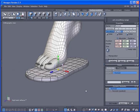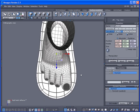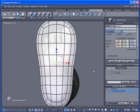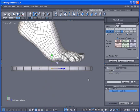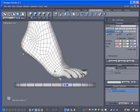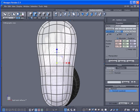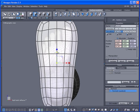Alright, let's go into a couple views here, just to do a couple alignments. I'm hitting the hotkeys, so I might need to turn on the transparency. Alright, and another thing I notice is when I bend this back up to the back of this foot, it could come up short. So I'll go into this view here, and we can also scale it like this if we needed to.